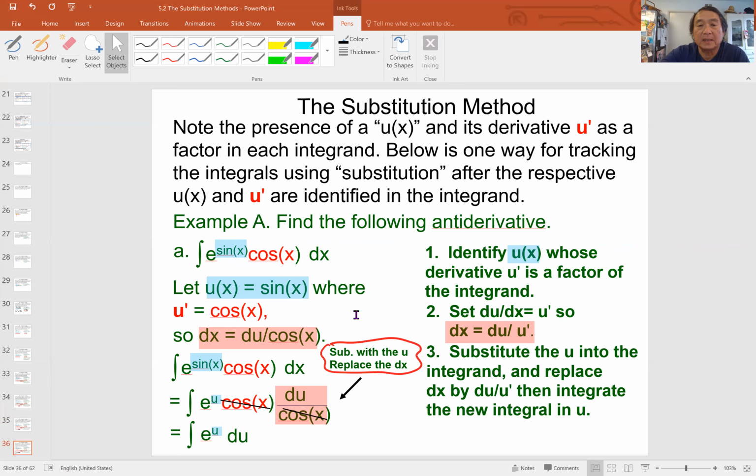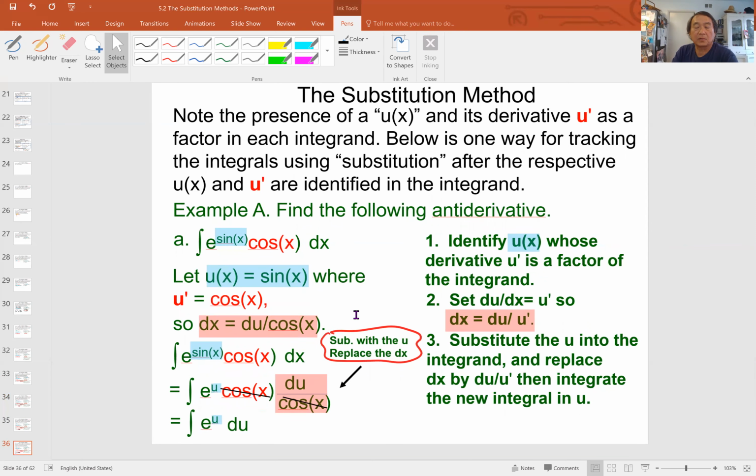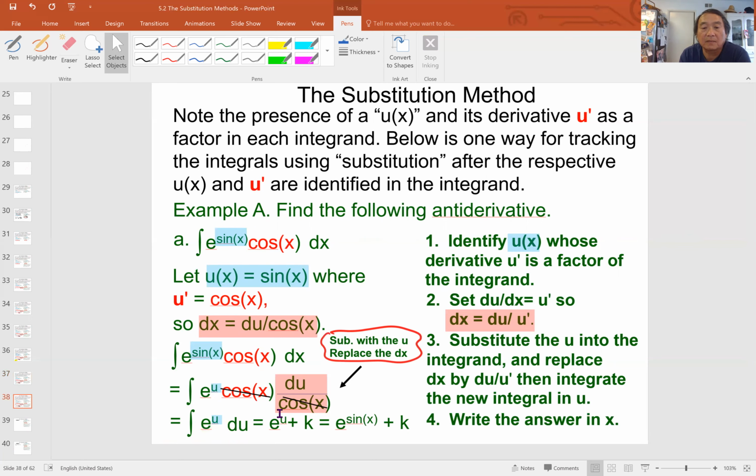And this is the essence of the algebraic steps. And this is the trick of converting the problem from x into a simple problem in u. And this is the substitution method; this procedure helps us to do this. Okay, once we get a problem in u, we can kind of ignore all the complicated version of the problem, and it is the integral of e to the u du. That's of course e to the u, and then the last step is to put the x back into the position of u. That's e to the sine of x.